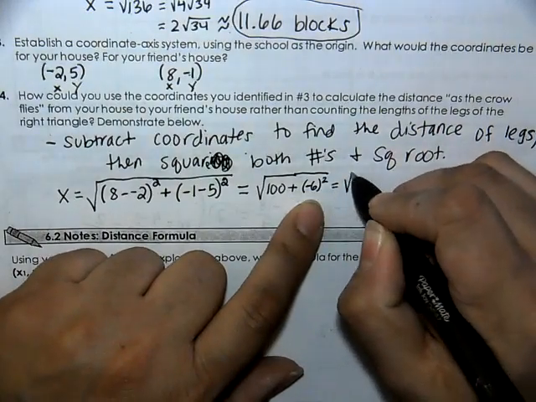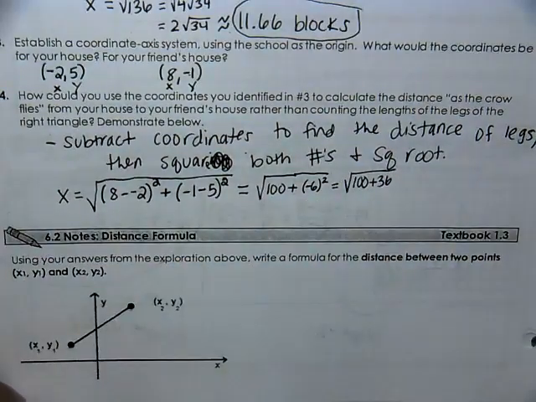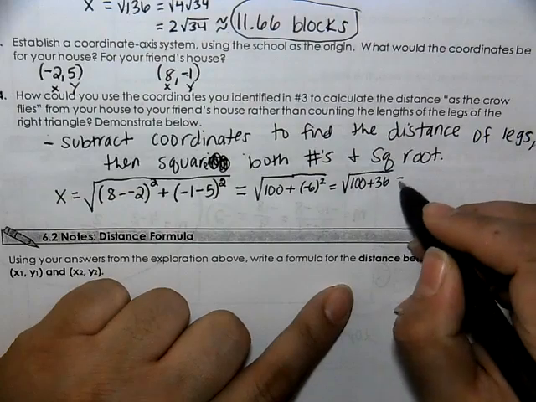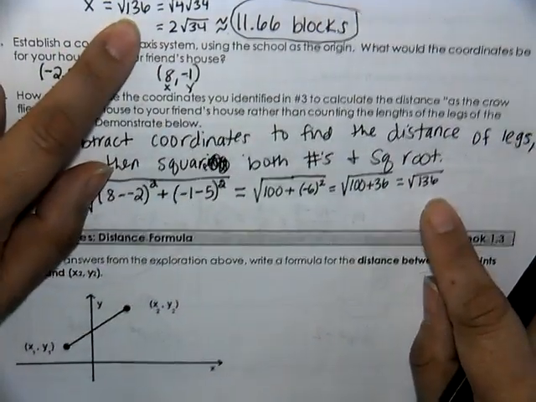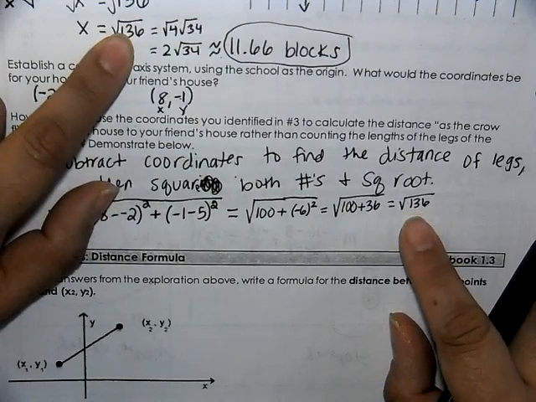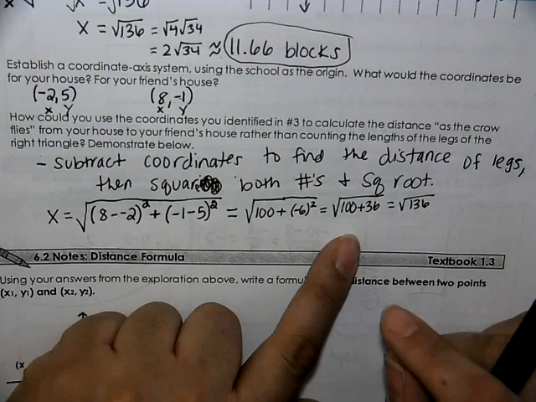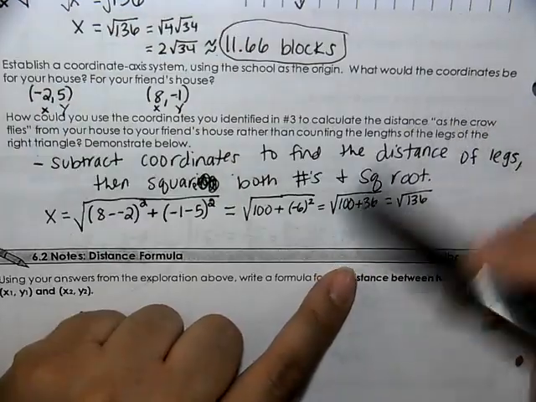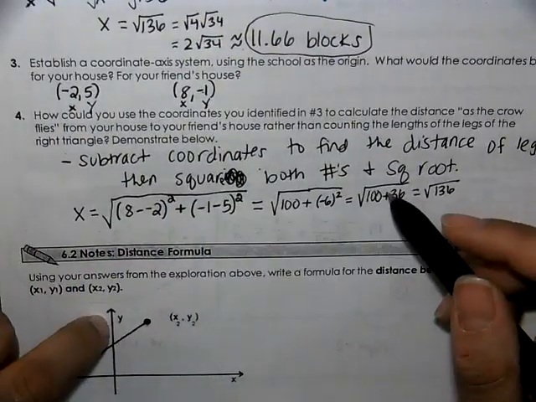We have to do the square root of 100 plus 36. Again, you can use your calculator to help you with any of these calculations. I can do this without, and I just get the square root of 136, like we said earlier. It was the same answer as when we used the Pythagorean theorem, but this is getting us ready for the distance formula. So you might say, well, can't I just do the Pythagorean theorem every single time? Why do I have to do the distance formula? Well, sometimes you're not always going to have a diagram shown.